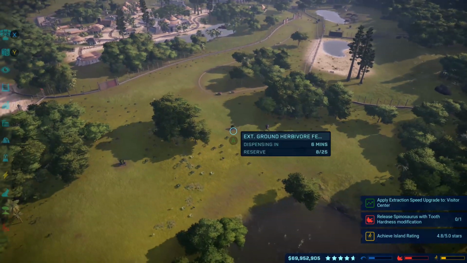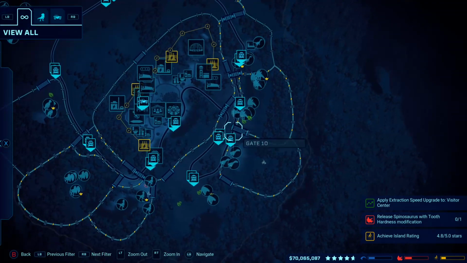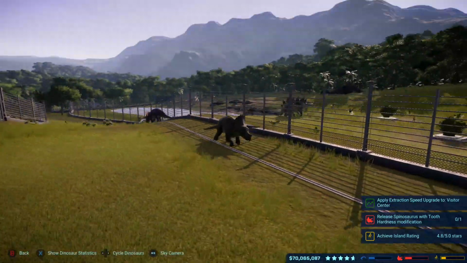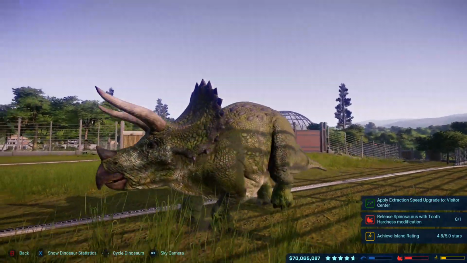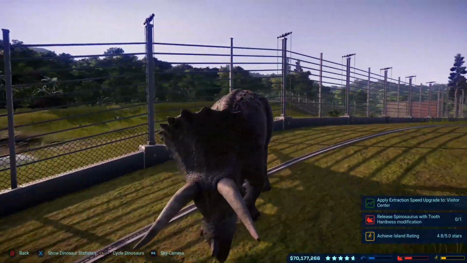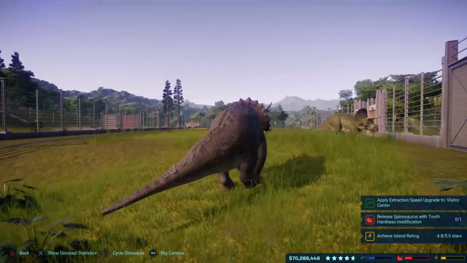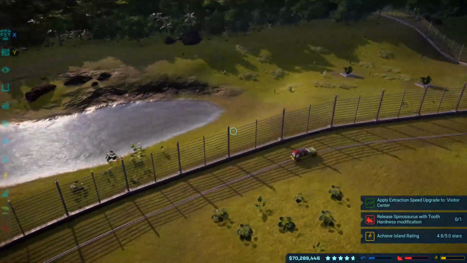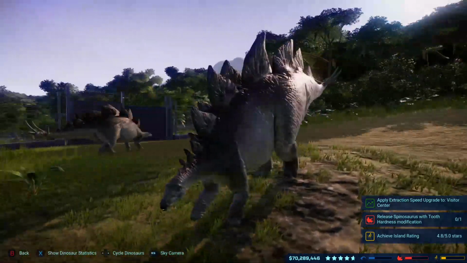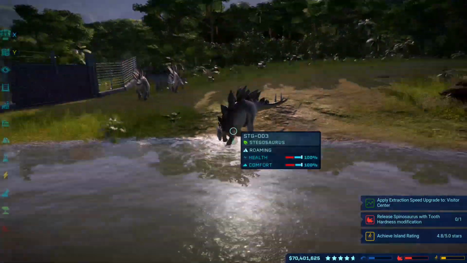Number 2 is probably Triceratops and Stegosaurus, like a tie between them. Because this Triceratops just looks a lot better textured than the default one. I like how its beak looks a little more gnarly. And then the Stegosaurus, I just like the way this one looks a lot more. It's a little less straightforward, aside from that, the skin just looks a lot better.